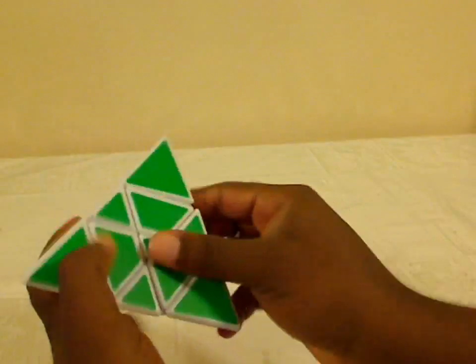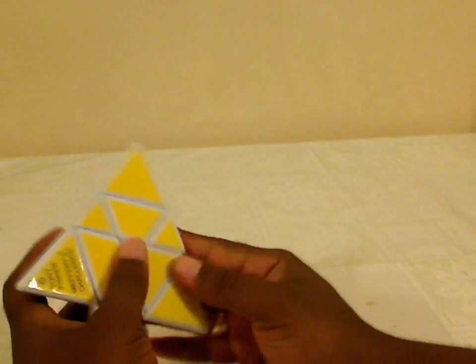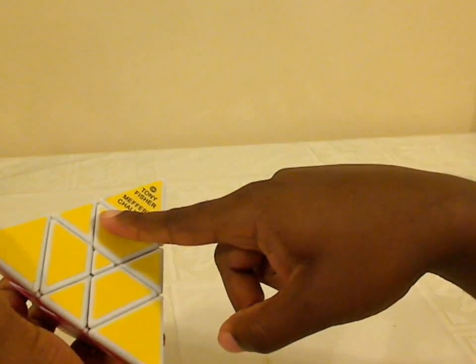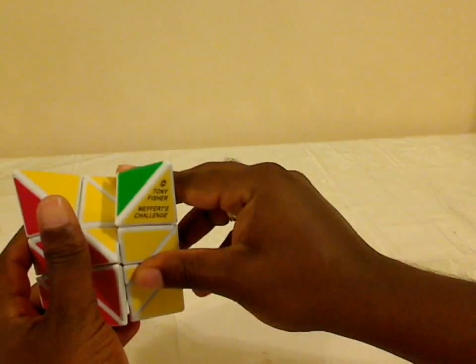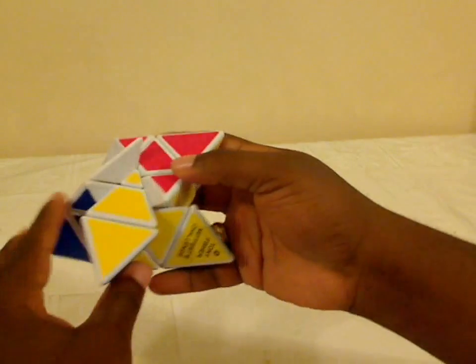But again, remember that this is working like a 3x3. So while I can take this side and rotate it like that, there are other ways to move this puzzle as well. You can rotate this side. I'm going to take this side, align it with this section of the puzzle. As you can see, this is basically aligned with this section of the puzzle. And now I can take this side and rotate it.